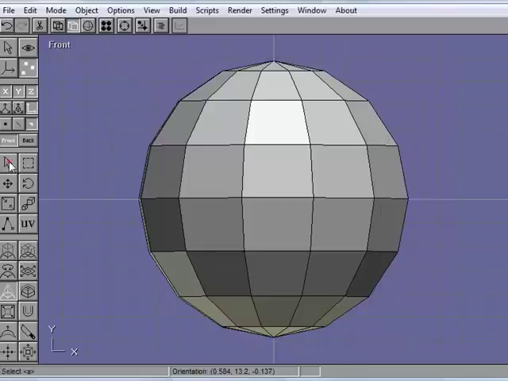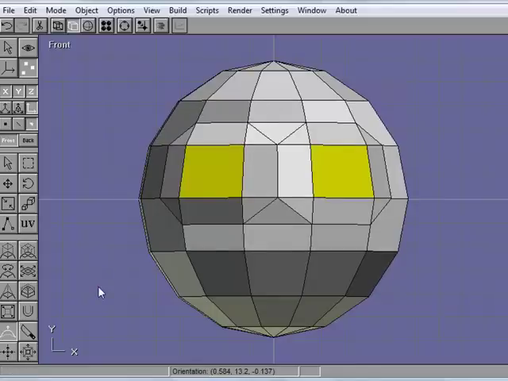Let's go to point edit mode and let's make sure front is selected, back is not. Select these two spots. At least I'm going to create my eyes. Maybe you want eyes in a little bit different spot. I'm going to use bump. Just click in the background. You notice it made a nice little nose piece in the center for us.